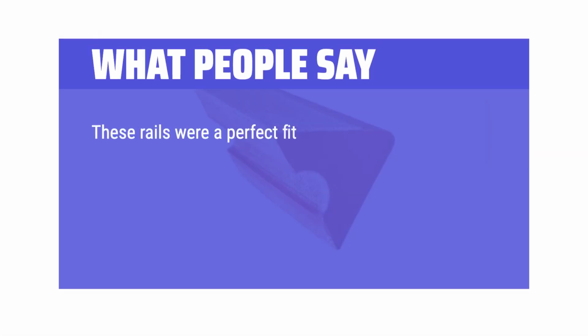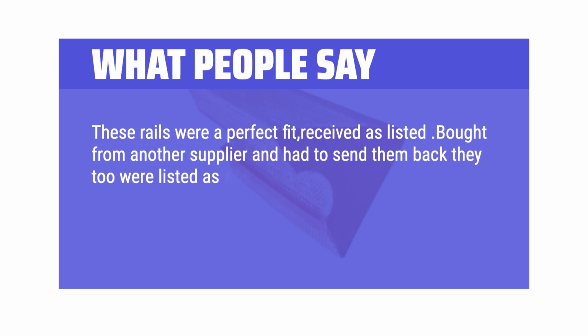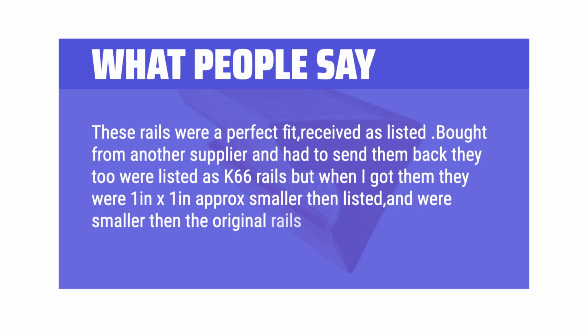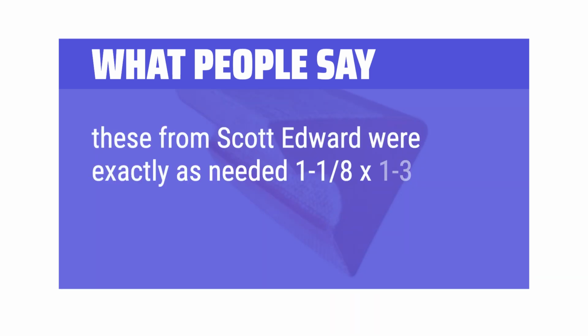These rails were a perfect fit, received as listed. Bought from another supplier and had to send them back. They too were listed as K66 rails, but when I got them they were approximately 1 inch x 1 inch, smaller than listed and smaller than the original rails. These from Scott Edward were exactly as needed, 1 1/8 x 1 3/16.